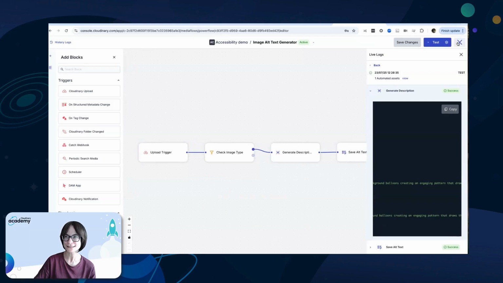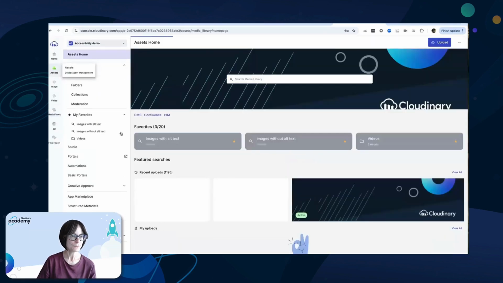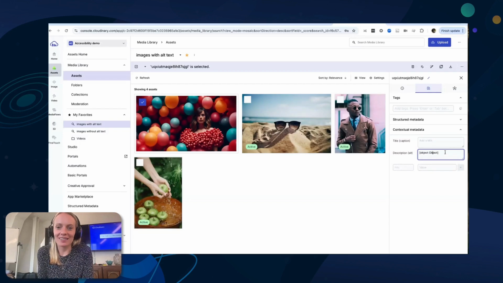But it's also worth, let's just see if we can see that in our media library as well. It takes a couple of seconds, maybe with Vision AI, because it's so long, we'll have to wait to get it updated. But yeah, those are two ways we can generate different types of alt text depending on what we would like to do. For Vision AI, the prompt can be to focus on SEO keywords that you want to focus on. And in that case, it will do a completely different description of an image.